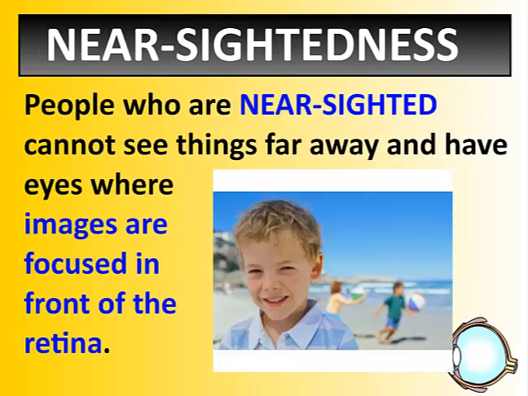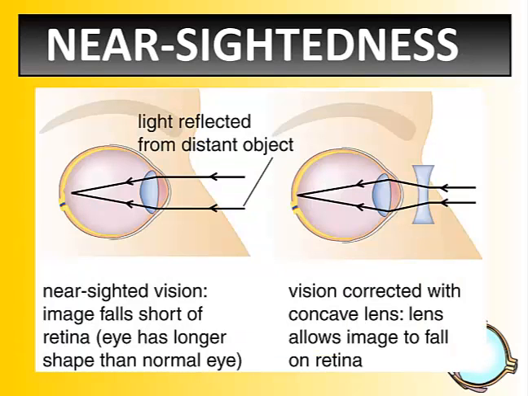So let's start with nearsightedness. People who are nearsighted can't see things that are far away. This may be you. Okay, the image there shows the little boy is very clear, but everybody in the background is kind of blurry. In this instance, images are actually focused in front of the retina or in front of the movie screen. So it's not quite, as you can see right here, reaching the retina. So we place a concave lens in front of the cornea, or in front of your eye, and it refracts the light a little bit differently so that when it does hit your lens, it is able to properly focus it onto the retina.